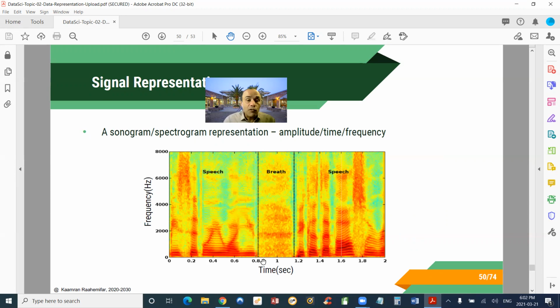Time is potentially the x-axis, frequency is going to be the y-axis, and the intensity is going to be the frequency that you're looking for. So I would say at 0.4, the intensity of the frequency is here. At 0.2, potentially the intensity is going to be here. I could potentially decide which time window is significant and make it my own judgment, and my own algorithm is going to be dedicated to that process.